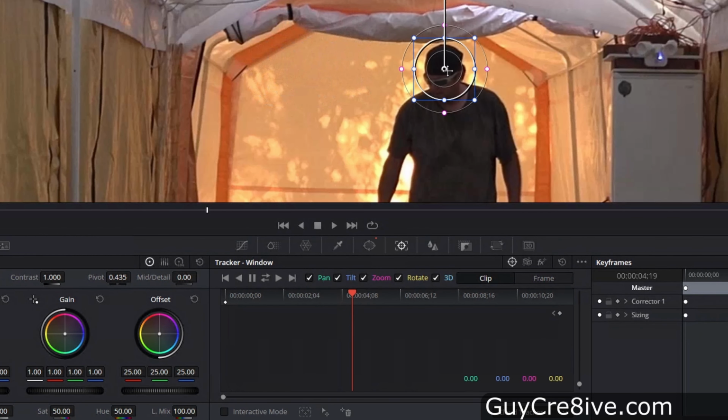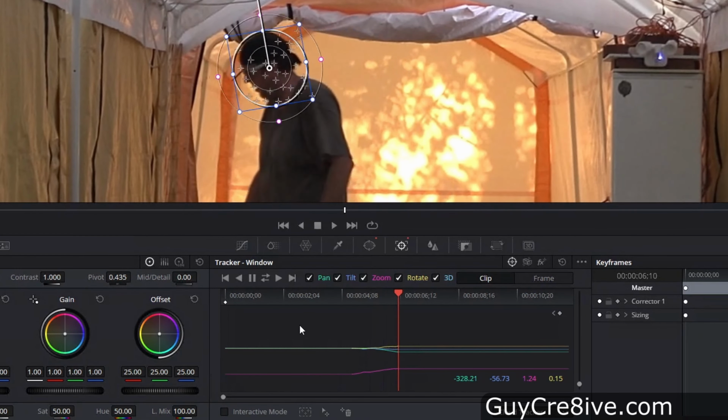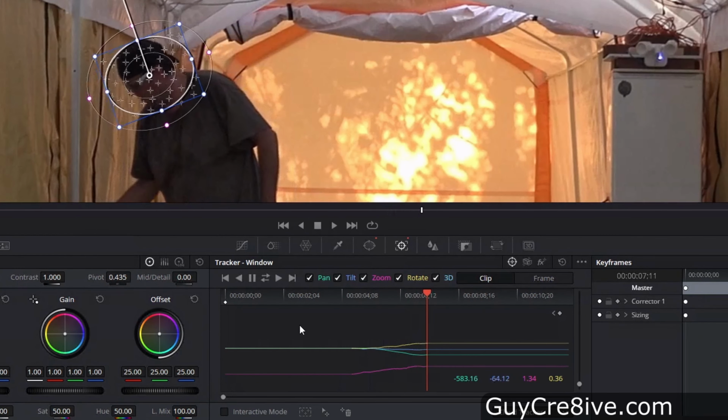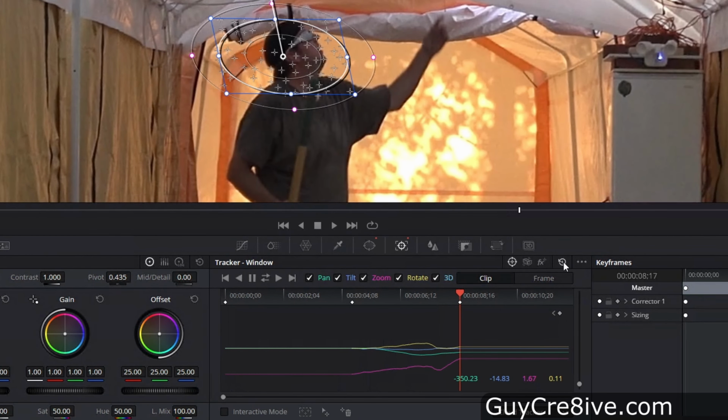Now let's see what happens when I go near the middle of the video and adjust the window around my head there and then click on the track forward and reverse option. This will just track forward from where I'm at to the end and then go back to where I started and then track in reverse, but you can see that it eventually gets too distorted to continue, so I'll pause and clear it to start over.